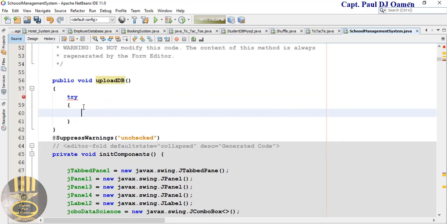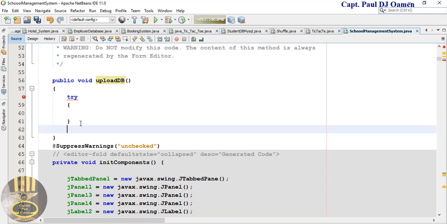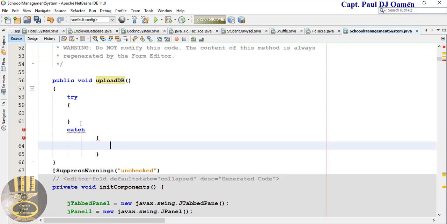Now let's use try catch, try if there's any error. So just grab any error. We have an error just because I need to enter the catch there. So let me enter my catch statement underneath here. So let's say catch, curly braces, and what would that be?